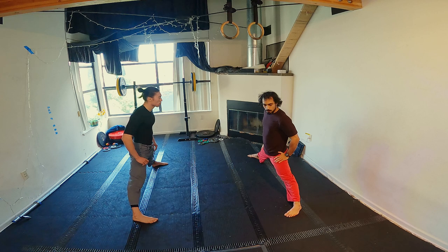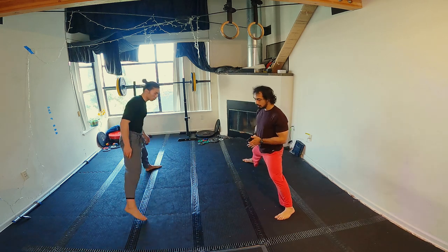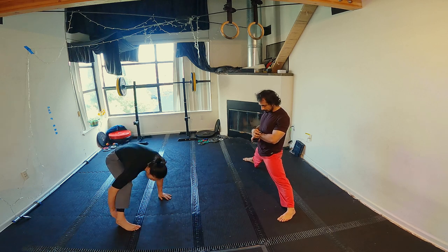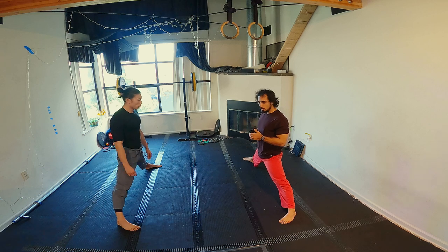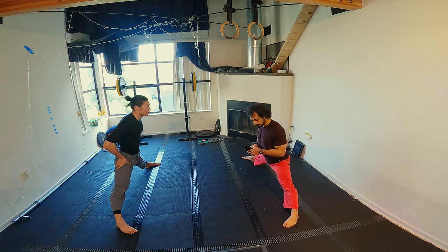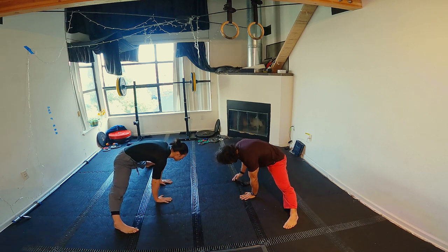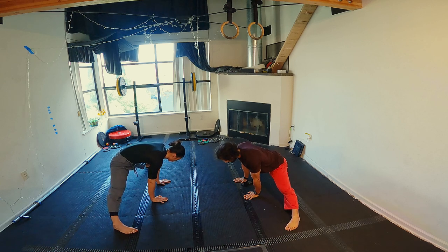We can start nice and light. What we'll do is take a metronome and go in these five-second phases. So we have the timer set for 90 seconds and we'll cycle through phases. The first five seconds we'll just inhale, relax, get adjusted to the position. Next five seconds we'll exhale and sink deeper into the position. Next five seconds we'll contract the stretched muscles — pulling the feet together as much as we can. And the next five seconds we'll pull the feet apart, pulling out from the stretch, and we'll just repeat again.